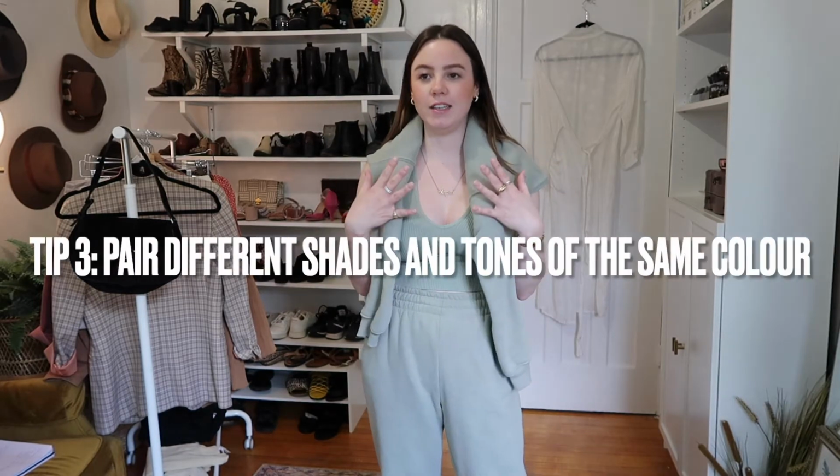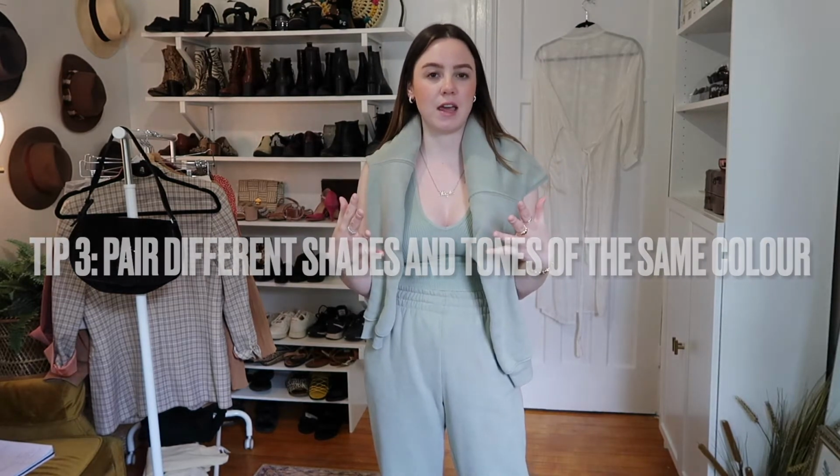I know we were built to think that you shouldn't mix different black shades together or white shades, but I honestly think that it can be done really well if you pay attention to the shade or the tone of the white or black. If it looks like it's been overwashed, it may not work. That's where it comes into play, when your blacks lose their dark richness when you overwash them.